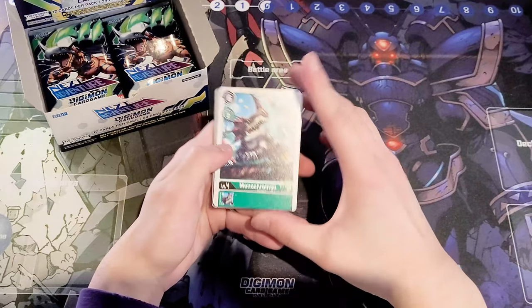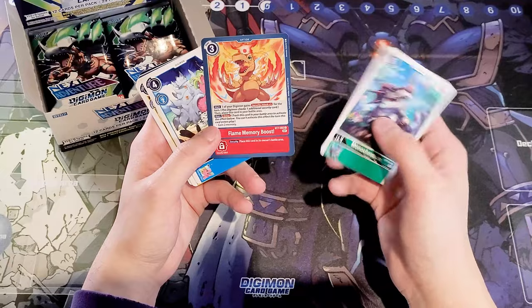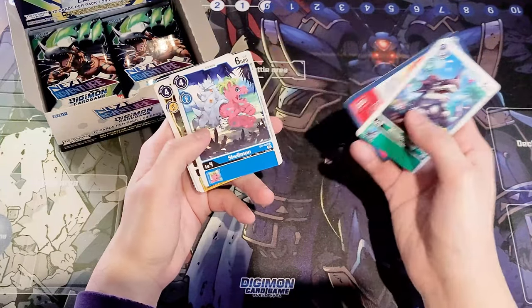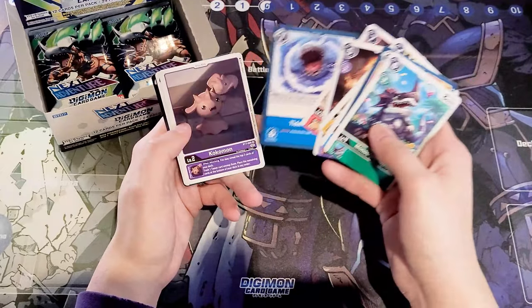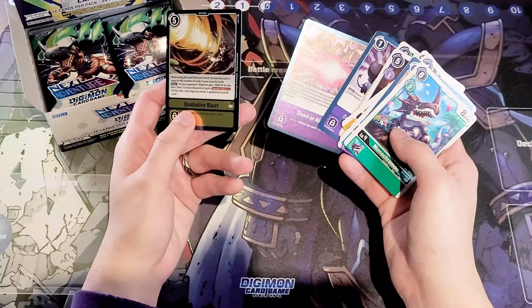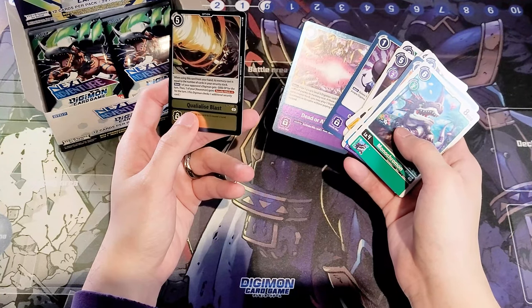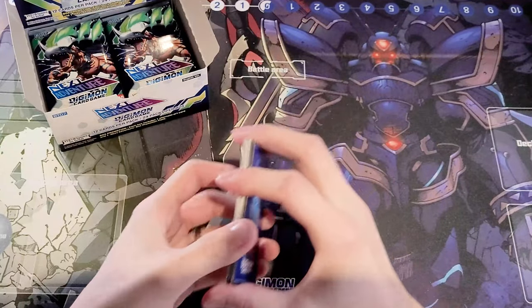Monochromon. Flame Memory Boost. That's the same as the Howling Memory Boost art. Plus 1 security attack. Oh, okay. Shellmon, Bulkmon, Loimon, Brachiomon, Kokomon, Beetlemon. Dead or Alive. How do you pronounce this? Qualialice? What kind of word is that? Qualialice Blast. Yeah, I can't pronounce it.